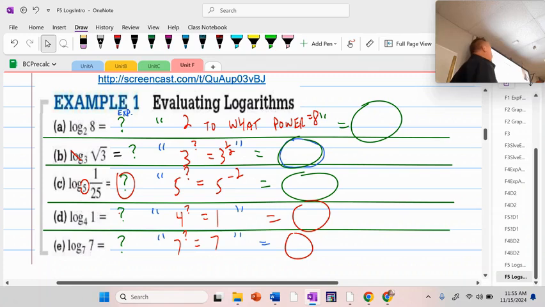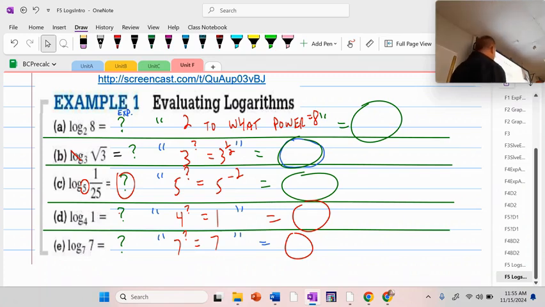Okay, so what's the answer? Log base 2 of 8. When this really means this is the base, this is the answer. We're searching for an exponent that makes this true. What's the answer, everyone? 3, because that's what it is saying. It's asking 2 to what power equals 8. That's what you have to understand when you're looking at a logarithm.